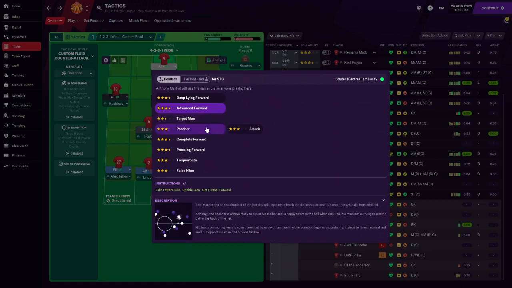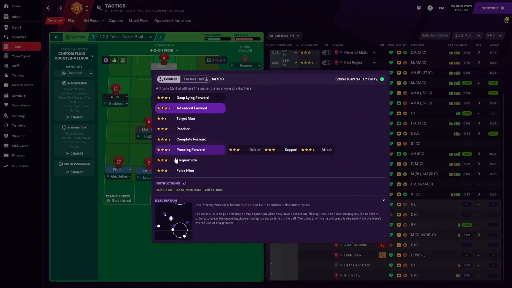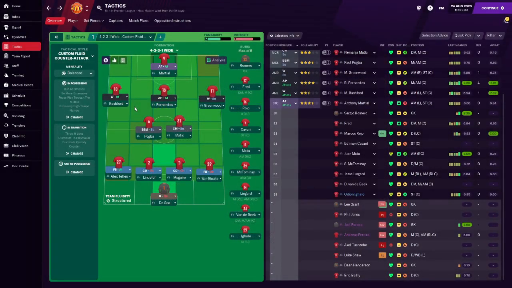He was not a poacher. He liked to play complete forward. Not that at all, because he isn't complete. They'd probably press once. I think a Trequartista was never thought of. So it's really just an advanced forward and how it is.